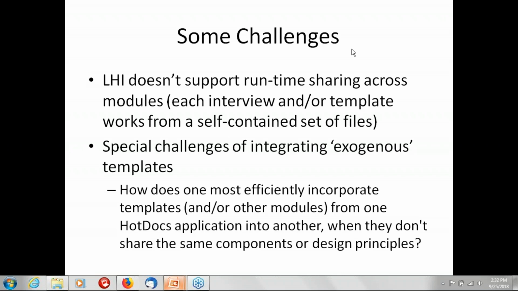But in terms of interviews, because it's web-based, copying and pasting can throw some craziness in. If you copy from Word, it can bring characters in. Even if you copy from one interview into another, it can throw some crazy JavaScript characters in. So we don't have a perfect solution right now, but our team does have it in the issue queue, and we are working on the ability to copy chunks of questions, copy entire questions, copy logic, and have some sort of sharing environment. I don't have a good solution right now, but we are working on it.